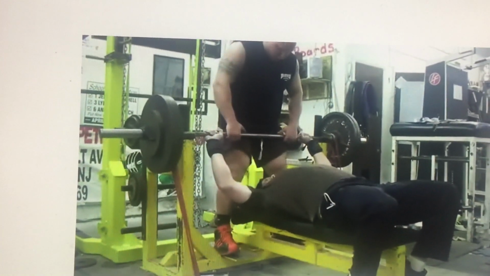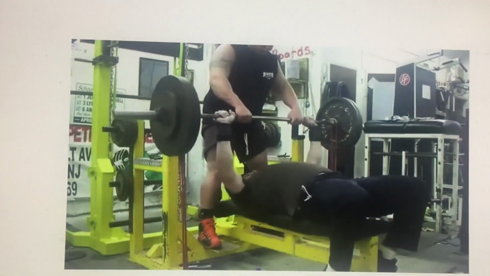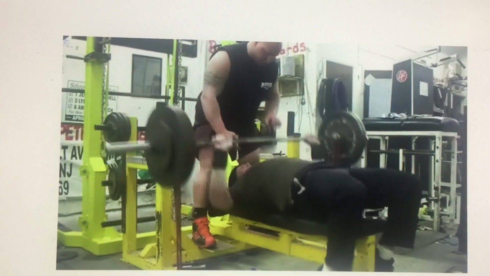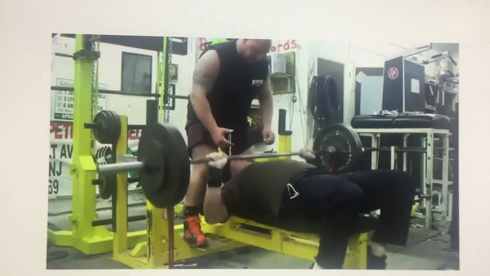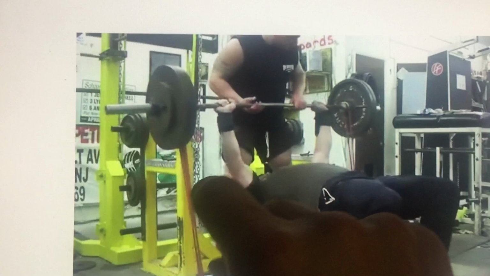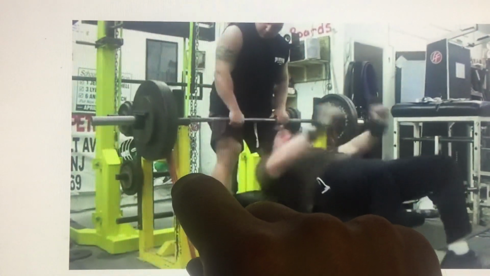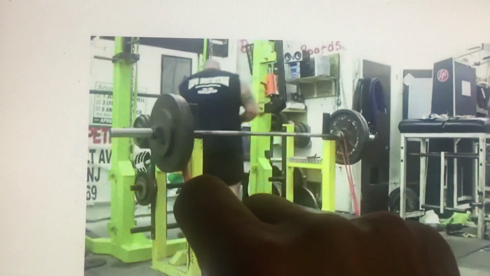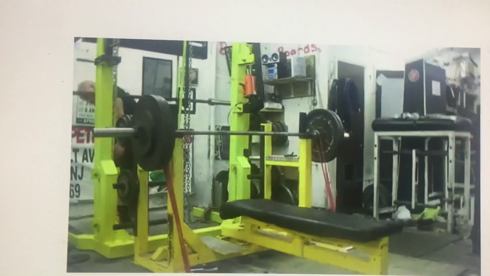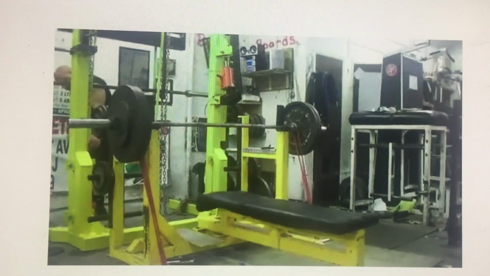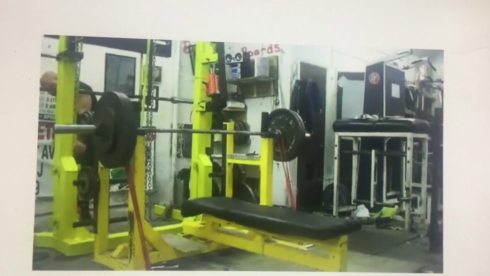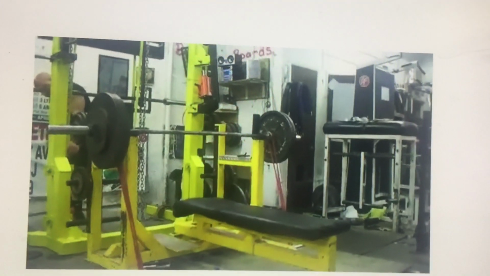So again, you're weakest at the starting point in your range of motion, so the lowest point, and then you get stronger as you push throughout the range of motion. So again, at the starting point, the elastic band is taken up and it's easier. And then as he pushes through the range of motion where he's getting stronger, the elastic band gets longer and longer and provides more resistance and matches the strength of the person's muscle as they're pushing through that bench press.